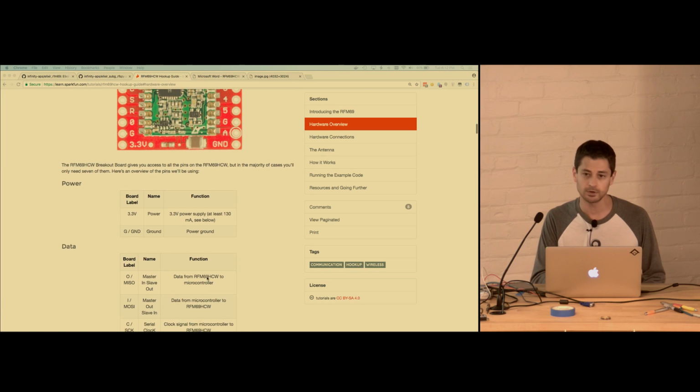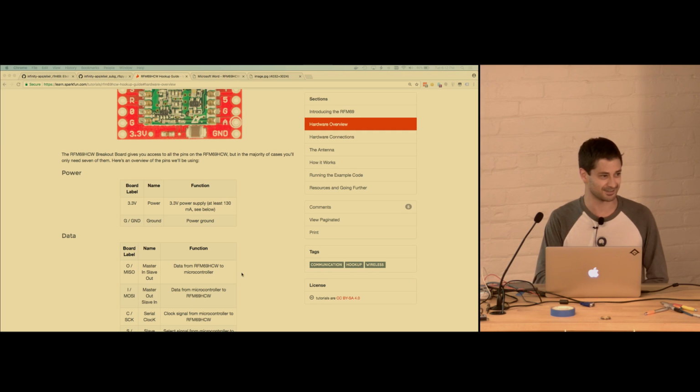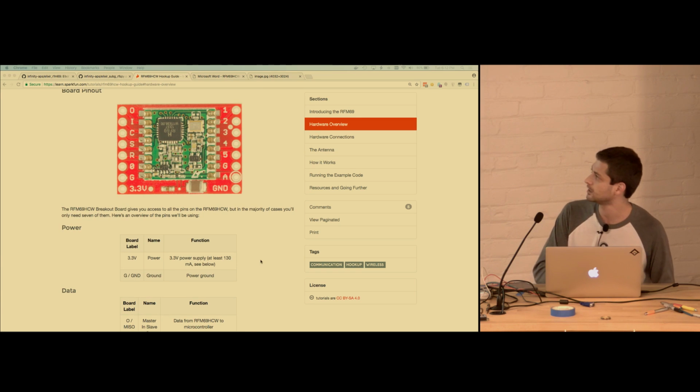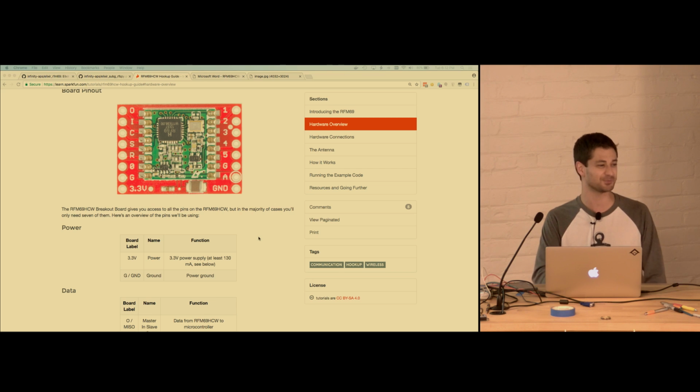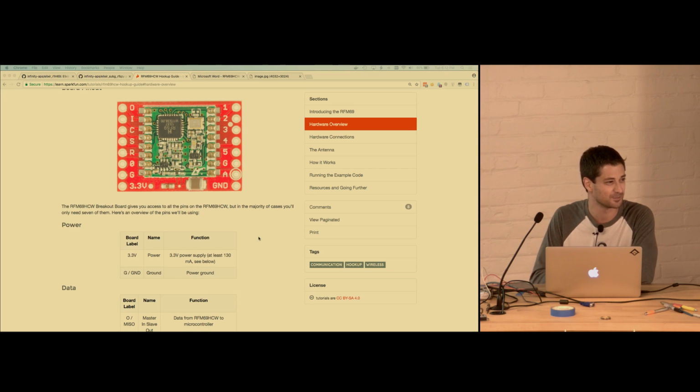You can do on-off keying and then FSK. I can't remember what FSK stands for, but basically it's like really fast Morse code or the other thing. I only care about the really fast Morse code version, so I didn't even bother thinking about the other. Really fast Morse. Yeah. But these are really cool.